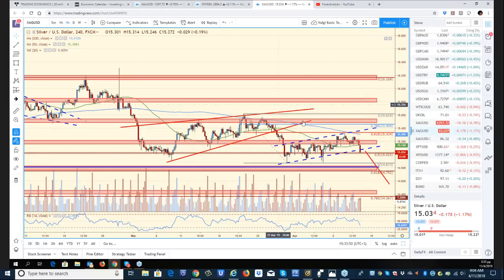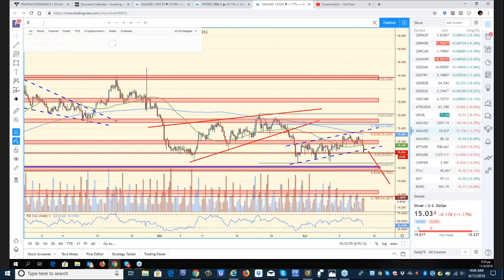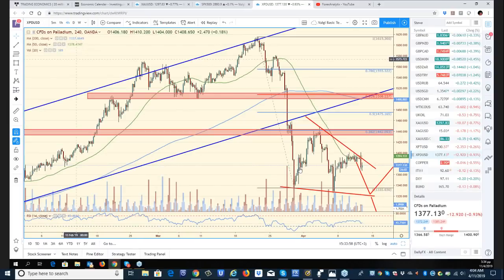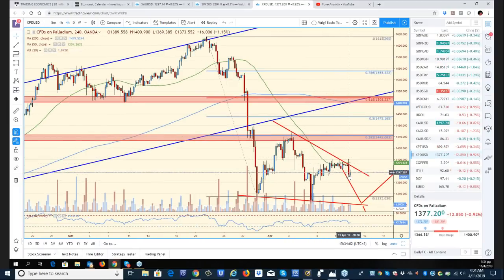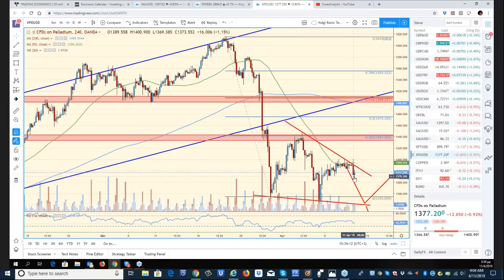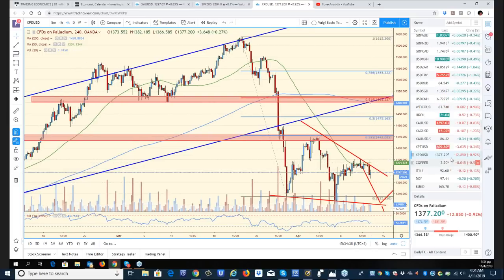But I mean, the moves today, and also one of the things I wrote in the chat room earlier is that, as you see, we've had a very big outside black candle here on the 4-hour chart for palladium. So I think that this might also indicate that the move we were talking about yesterday, perhaps another move lower to at least retest the lows, might be on its way for palladium. So I think that after seeing this kind of a candle, if you're a short-term trader, perhaps you can even short this little rebound that we're seeing with a stop above the highs of the day, so a little bit above 1400. I'm still keeping my 1/3 of the position and looking for lower prices.